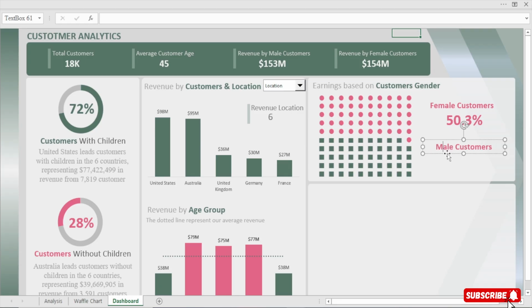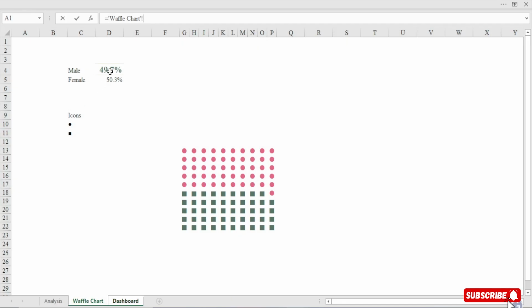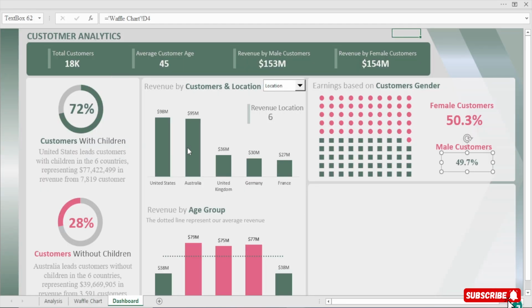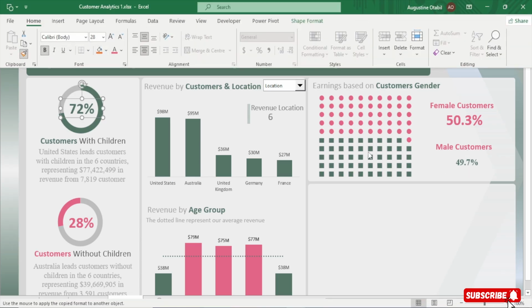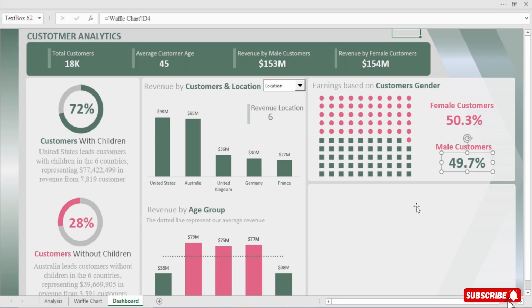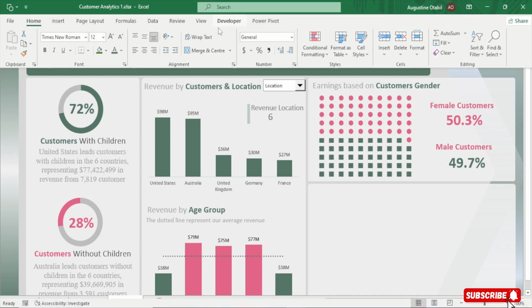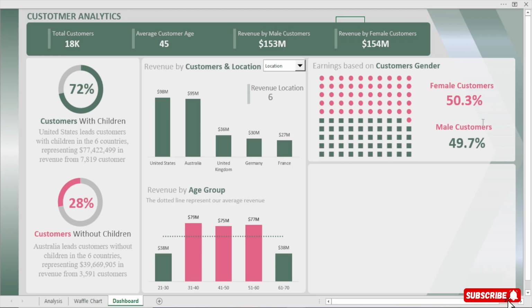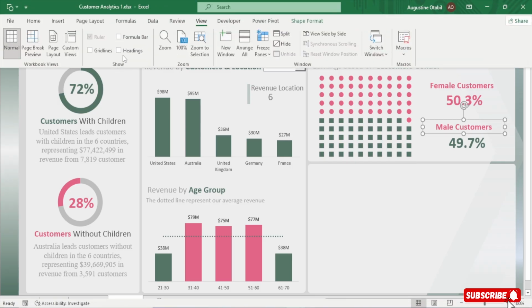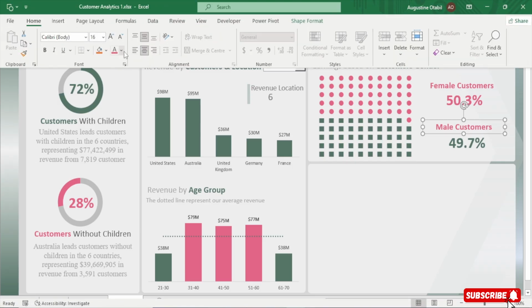Male customers. Then we will duplicate this, then go and reference the right. Reference it like this. And then we copy this formatting. Paste this. Copy the format. Paste it. Right. Perfect. So now when we turn off the formula here, you see that. Okay. Now let's make this one green. So that you see. Perfect.